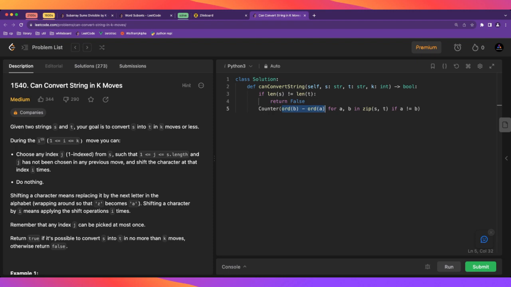We have to move. Let me draw it here. So you can always think about modular arithmetic in terms of circles.